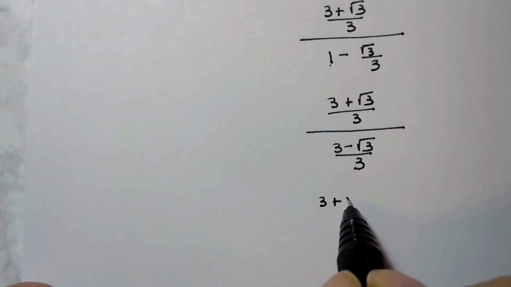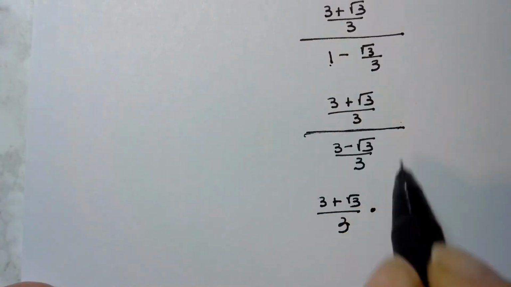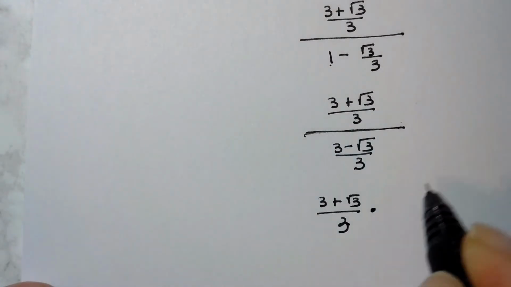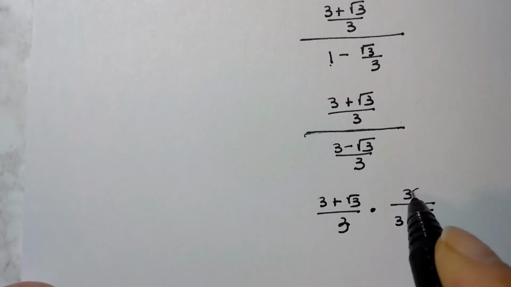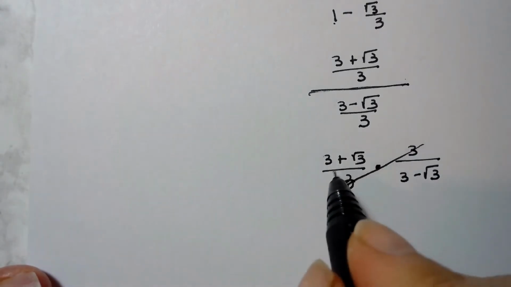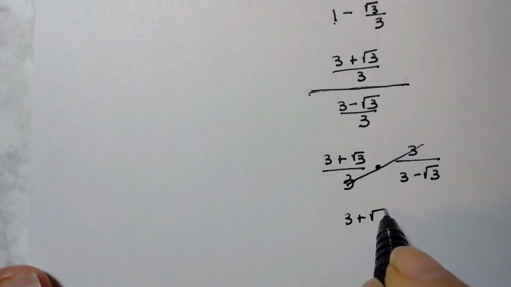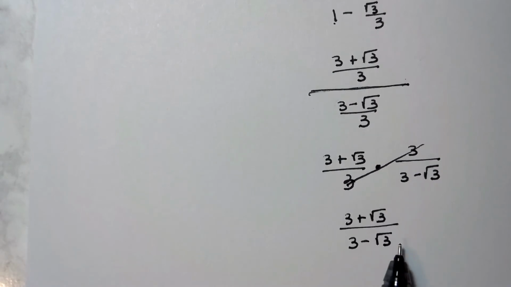So I'm going to rewrite the numerator, and we're going to multiply. So we're going to change division to multiplication, and now we're going to flip this, right? We're going to take the reciprocal of the denominator, and these 3's are going to cancel. So what I'm left with is whatever's on the top in the numerator, 3 plus root 3, and whatever's in the bottom, which is 3 minus root 3. Now for this test, technically you'd have to multiply up and down by the conjugate. I'm not going to have you do that for this test. If you end up with something like this, just leave it alone. Okay? You're good.